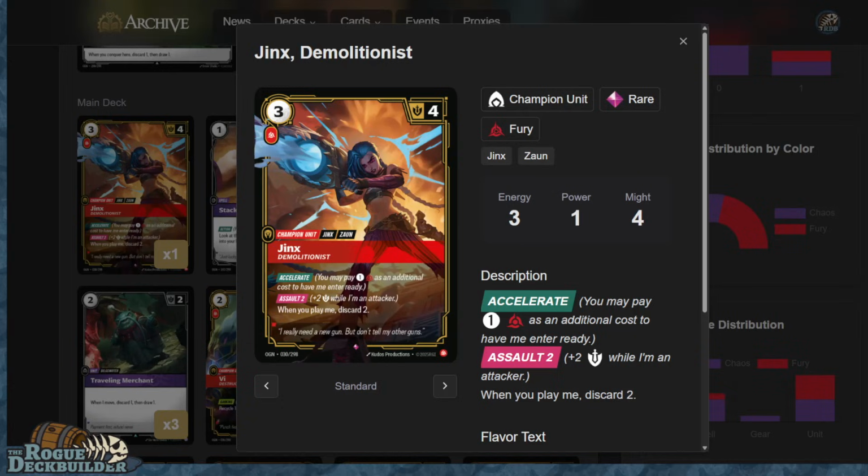And this one is just going to be an Assault 2, so whenever it's attacker, it gets +2, and it has the ability to get Accelerate, which is haste in Riftbound. But when you play this card, you have to discard 2 cards. So that's why people consider this a weak card for how much it costs. I see what they're trying to do because you want to utilize Jinx's ability of drawing cards, but having to discard 2 cards is a huge cost.